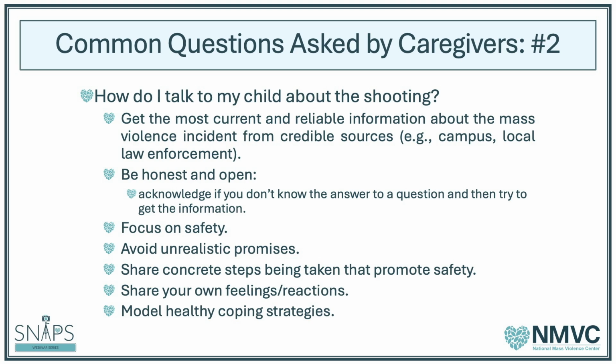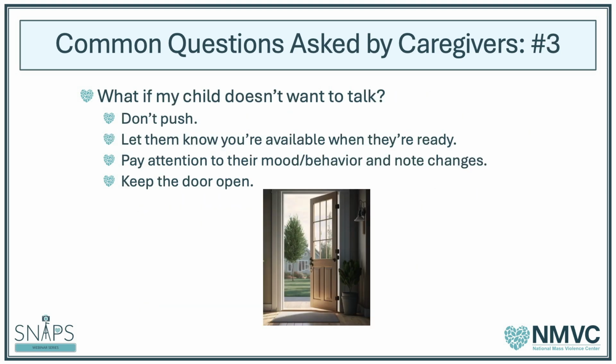Talk about positive coping strategies you're doing as a way to model and encourage your child to do the same. Question number 3. If your child doesn't feel like talking, don't push them, don't nag. Just let them know you're there and available when they want to talk. Pay attention to any significant lasting changes in their mood or behavior and keep the door open for them to reach out at any time.